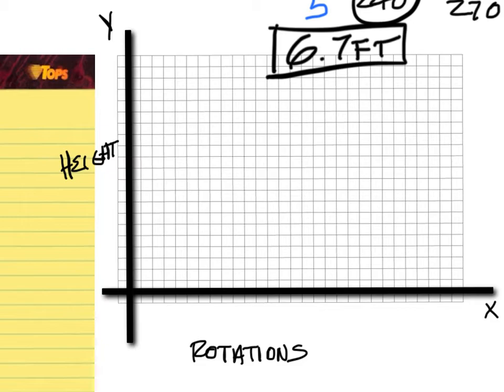Now, how tall does this thing get? 100 feet. It's not going to go any higher than 100 feet. So we have to go from 0 to 100. We don't want to cram our graph into 2 blocks high. We have this whole page to work with. Ways that you can break up 100 are like 25, 50, 75, 100, or you could go by tens, 10, 20, 30, 40, 50. I don't know if we have enough to go by fives. We can check. Let's see, 1, 2, 3, 4, 5, 6, 7, 8, 9, 10, 11, 12, 13, 14, 15, 16, 17, 18, 19.